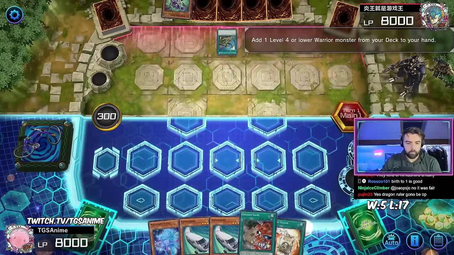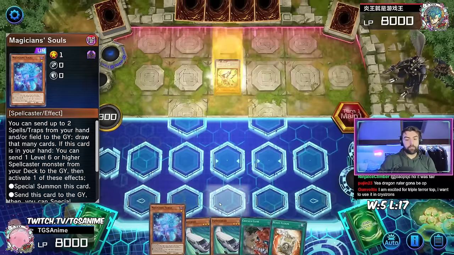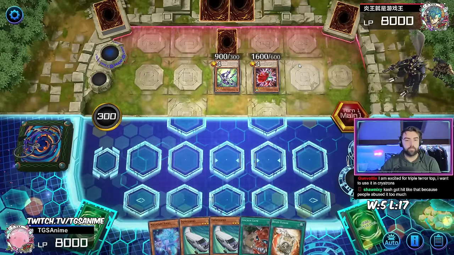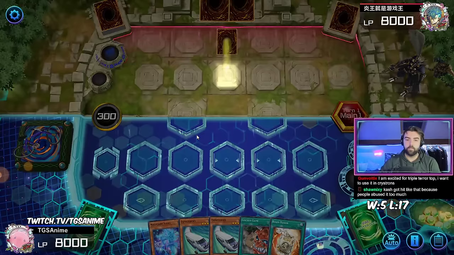Chicken game and souls together is a good thing. Having a ready fusion is good. The problem is we now need a Power Bond or a Vehicroid Connection Zone. Oh. Is that it? Nope. This is going to be like a Dragon Ruler negate and stuff.